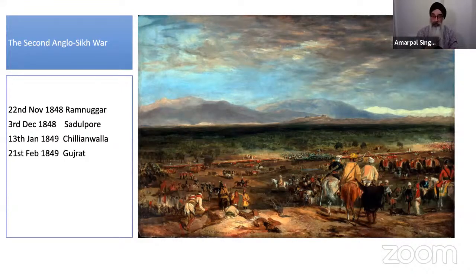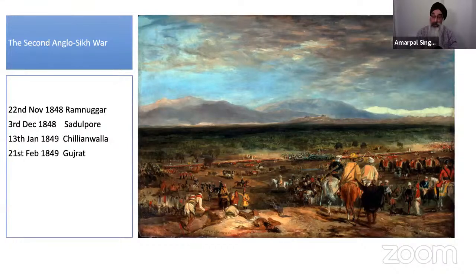But going back to the Second Anglo-Sikh War, nobody thought it would actually break out, but it did about 2 years after the First Anglo-Sikh War, and you had 4 battles in that war. Again, very much like the First Anglo-Sikh War, 1 or 2 of the initial battles were skirmishes, very inconclusive battles, and the battle following those, just like Firozshah, Chilianwala, was an absolutely iconic, very important battle, which the British again nearly lost.